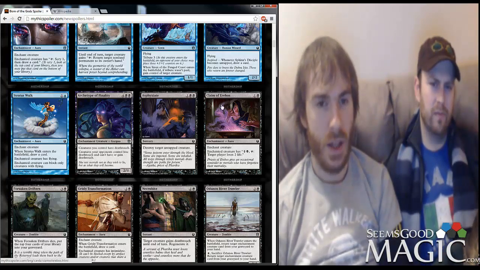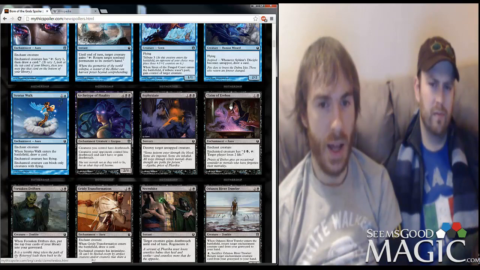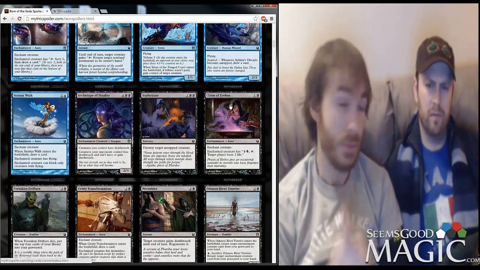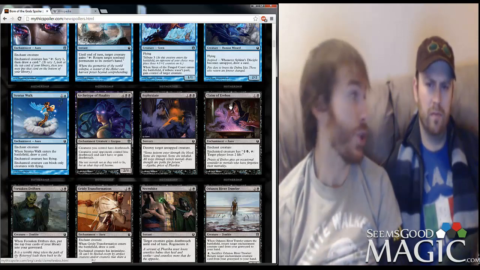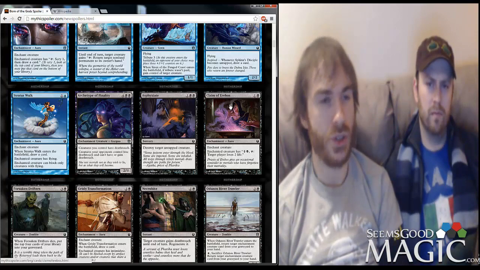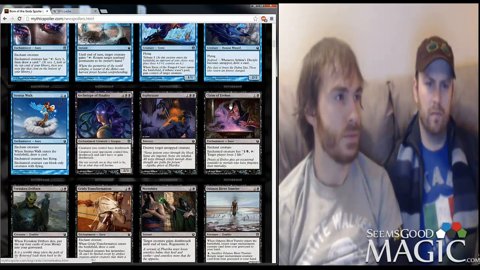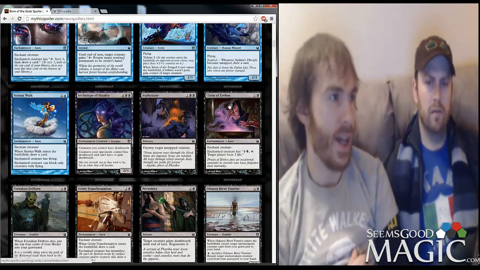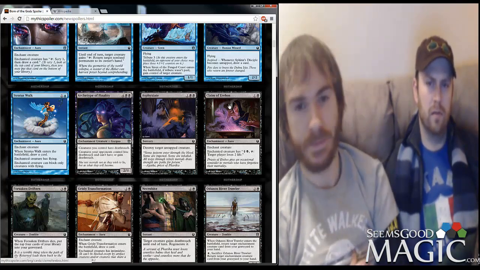Claim of Erebos, 1 and a black. Enchant creature has "1 and a black, tap: target player loses 2 life." Awesome in general, but especially awesome with the inspired strategy. Like even imagine this on that sweet regenerator skeleton dude. Make him lose 2, untap, lose another 1, I gain 1. It's a lot of value.